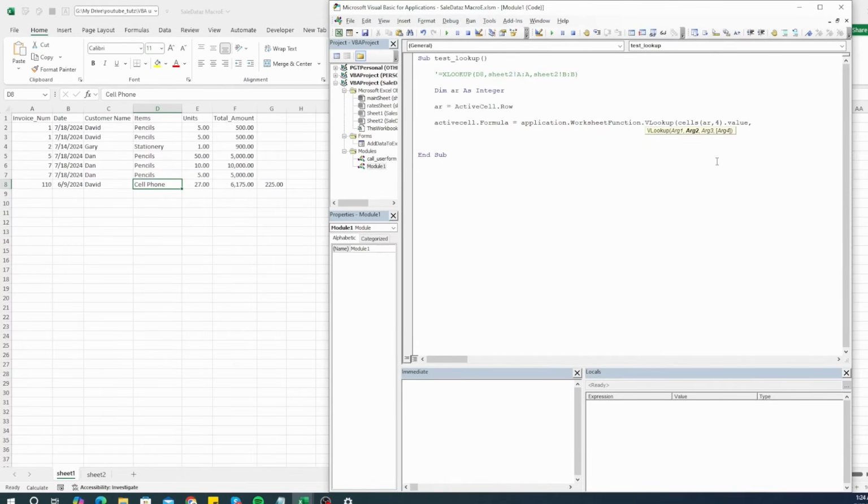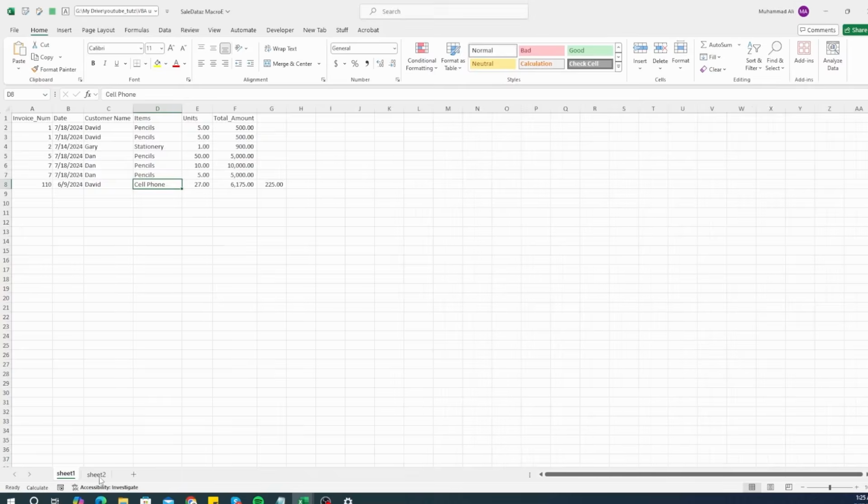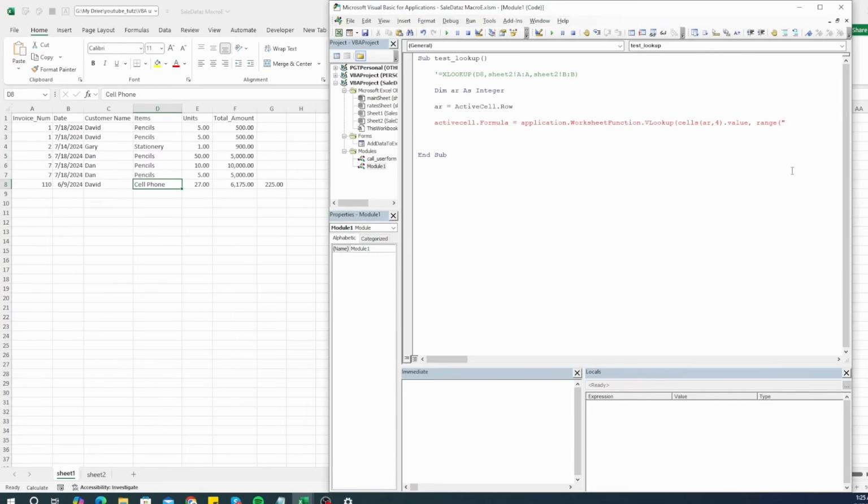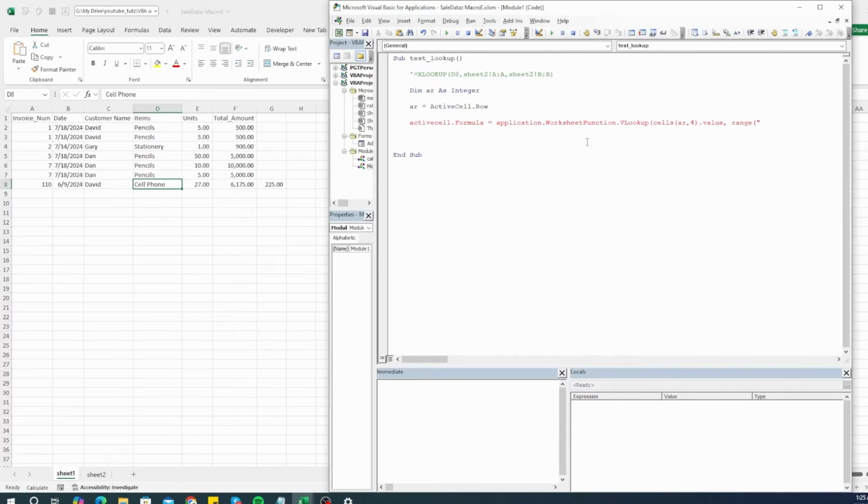The second parameter in VLOOKUP is the lookup range, which is in our rates tab and will be from A1 to B6. So let's give that. So we say Range. I'm just going to show you as well. So we have Range A1 through B6. So let's give that range. I'm just going to add a space and underscore so we can add a new line. Hopefully this works. Range A1 through B6. And the third parameter is the column number that we need. We need column number 2.